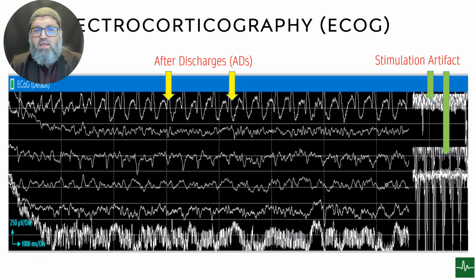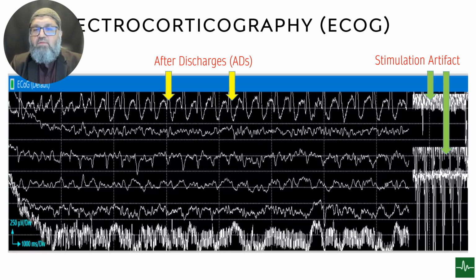So this is electrocorticography, EEG recording direct from the cortex, in response to Penfield stimulation. We are using an 8-contact grid, so 1 to 2, 2 to 3, 3 to 4, 4 to 5, 5 to 6, 6 to 7, and 7 to 8. In the last channel at the bottom, we see very high noise. The reason is that if you're using 6 contacts, 8 contacts or 4 contacts, many times the last contact, which is close to the cable, is not fully touching the cortex, especially for longer grids, and you may see poor impedance. So here contact number 8 has very poor impedance, that's why we get the noise.